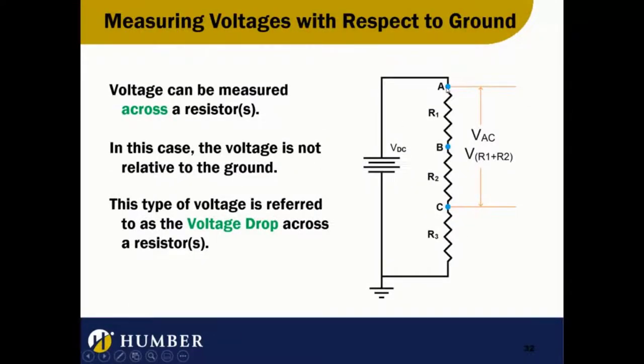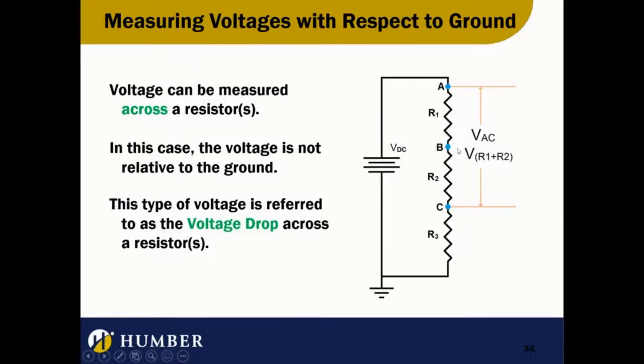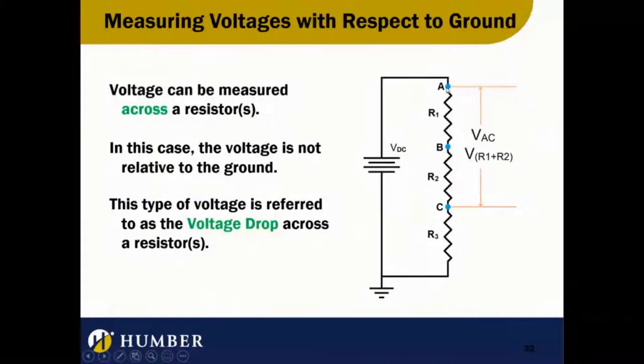I could also study the voltage potential from here to there. Okay, now this is weird. Let me just back up. I did say the voltage potential at A is relative to ground, the voltage potential at B is relative to ground, the voltage potential at C is relative to ground, but I can also do the voltage potential between two nodal points. As we saw in the previous slide, the voltage potential is also equal to the voltage drop across those resistors. So the voltage potential at B is equal to the voltage drop across this plus the voltage drop across that. Here, the voltage potential between A and C is written differently.